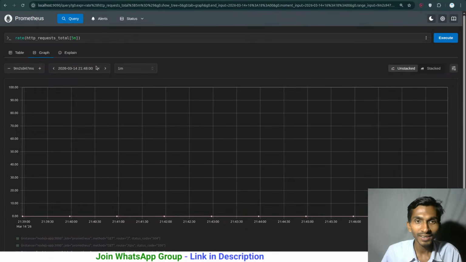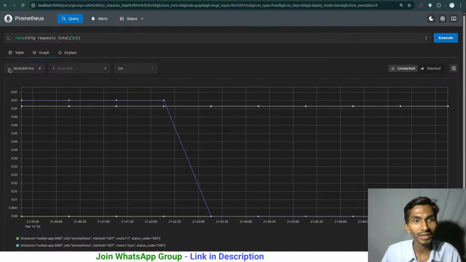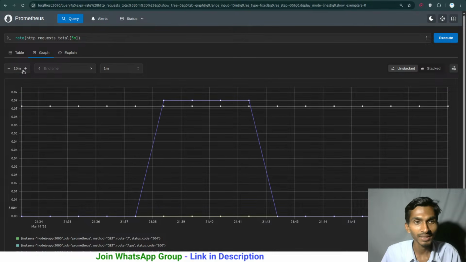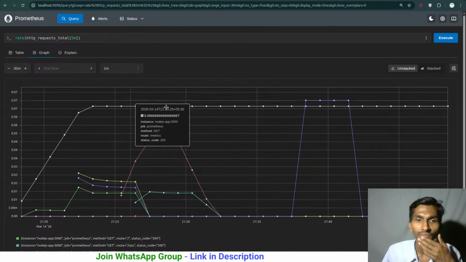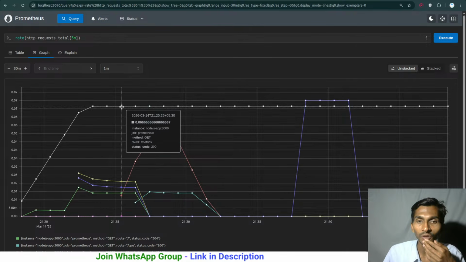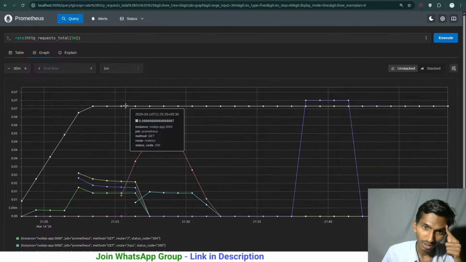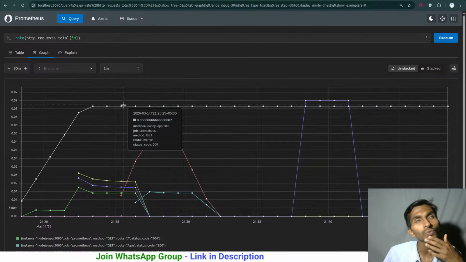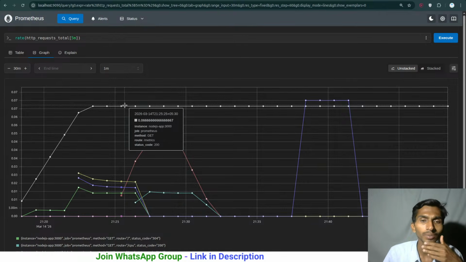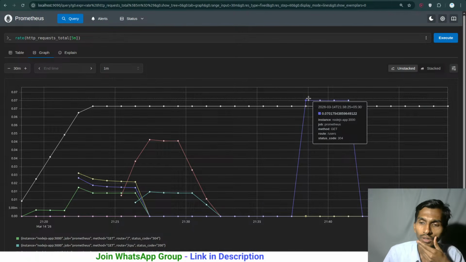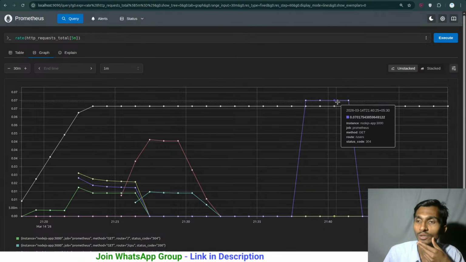Overall, not bad. It does the job, but at the end of the day, things do get a bit hard to simply understand here. And apart from this particular thing, these are the number of requests that I get. Just again thinking about it, I got 0.06 requests in 1 second. So if I want to check how many requests I got in 15 seconds, I can multiply it by 15. In 1 minute, I can multiply it by 60. So at this particular time, I got these many. Does it increase, or does it remain the same?